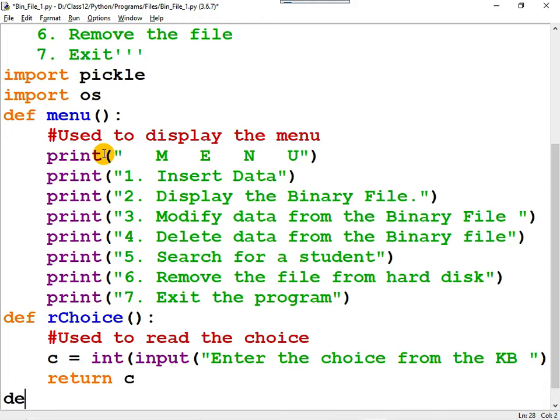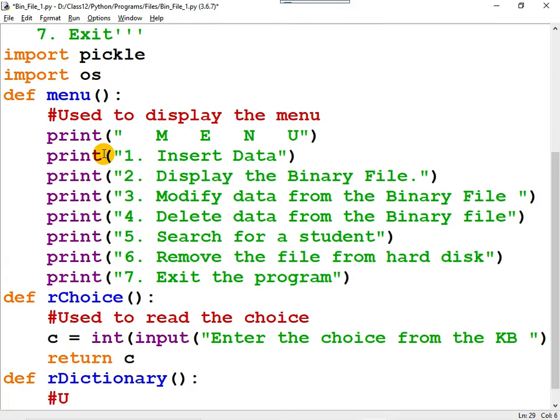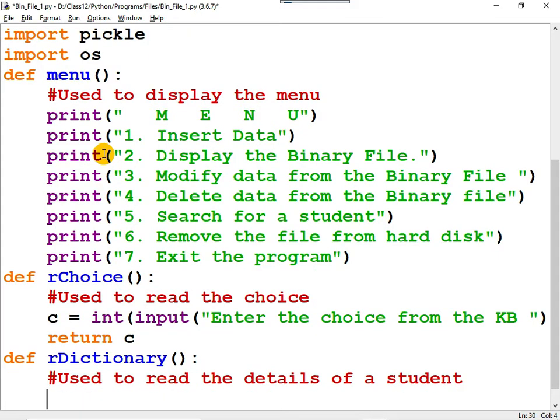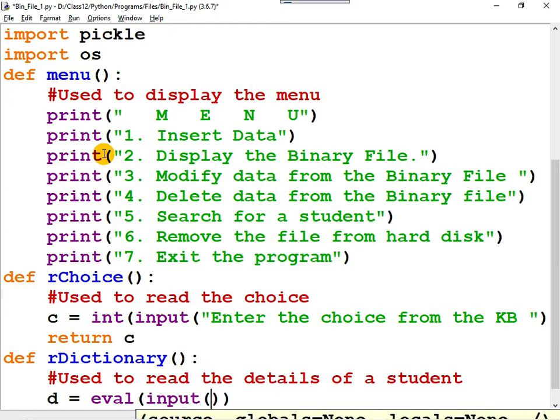Now in order to read a dictionary, you need a function. So you can write the document string used to read the details of a student. Now in class 11 we studied the code like this: d is equal to eval followed by input, and here you will type the message enter the dictionary.